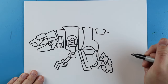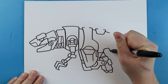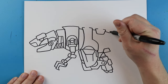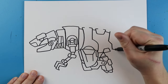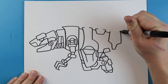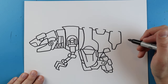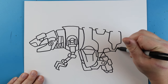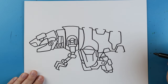I'll make another little line that comes over. And down here, I'm going to make a little line that goes over. I'm going to go up, over, down, and then connect it. Starting here, I'm going to make a line that goes down. It's going to come in. We're going to go down and over. Next, we're going to go up and over. And I'll bring a line that comes up and over, and one that comes over here. And we'll leave that little space in there. I will bring this line over. Right here, we're going to make a line that goes up, over, and then down. Two little lines in here, and then we'll leave it empty in there.